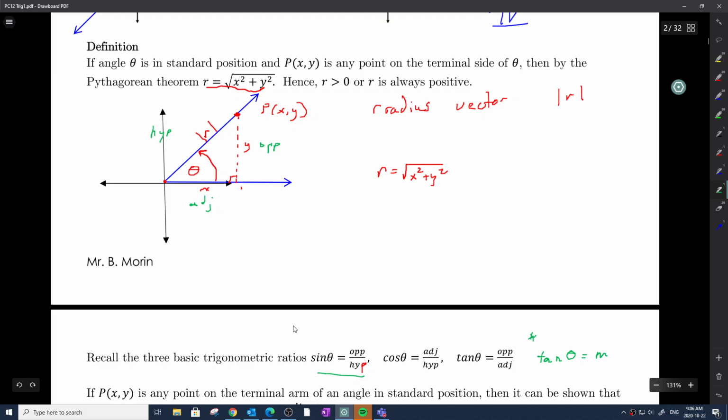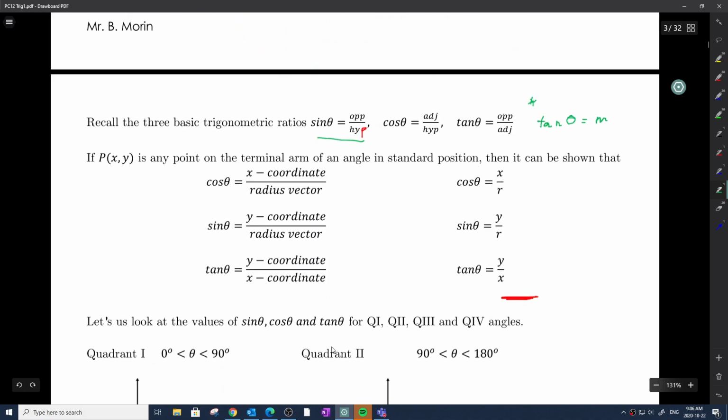But regardless, I said I'd stop the video at red. Hopefully everything up until now makes sense. If this is your first time encountering it, it is like I'm defining a new branch of mathematics. Really drawing on some basic knowledge, but then I created this whole world of angles in standard position and defined cosine, sine, and tangent. But stick with it.